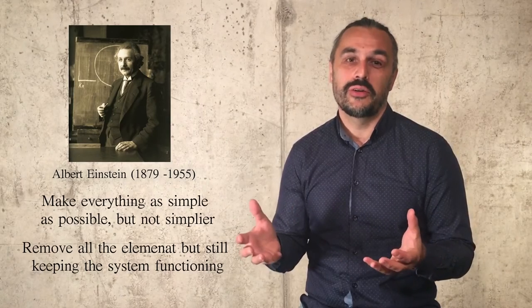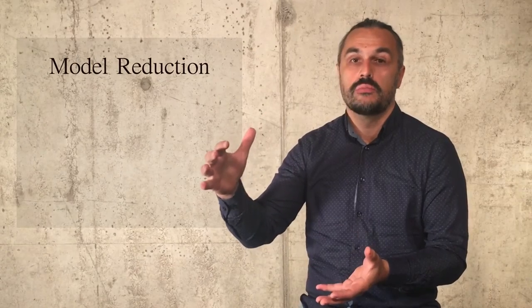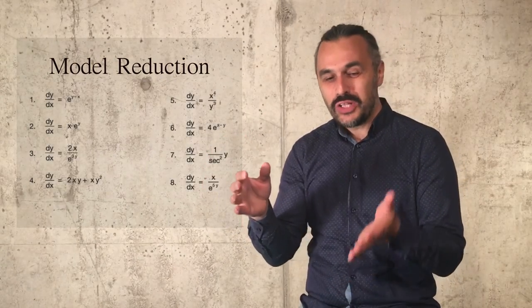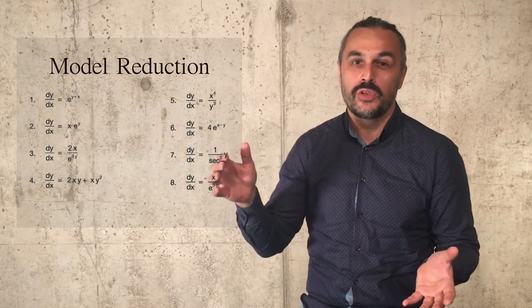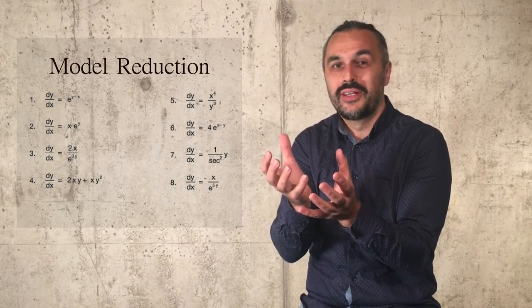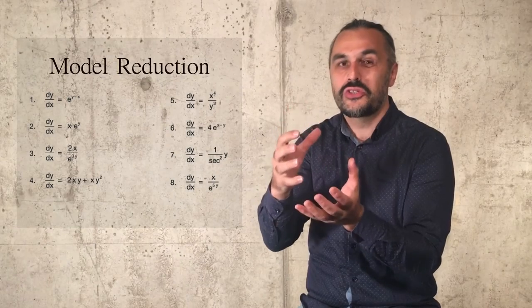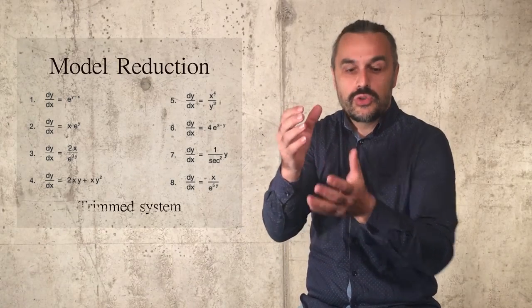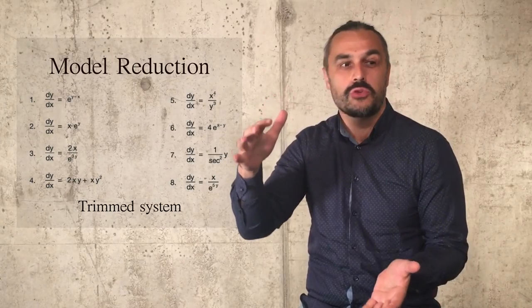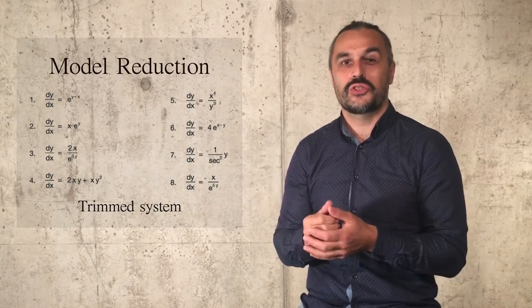As a person with some mathematical background, I would say that the direct link of trimming is model reduction. If we have a system described by a set of equations — preferably differential equations — you try to get rid of those because there are too many. You keep the smallest amount of equations to describe or control the process well. Initially the model consisted of 100 equations, but you realize you can do the same with five equations — so you have trimmed 95 equations. The system becomes a trimmed model.